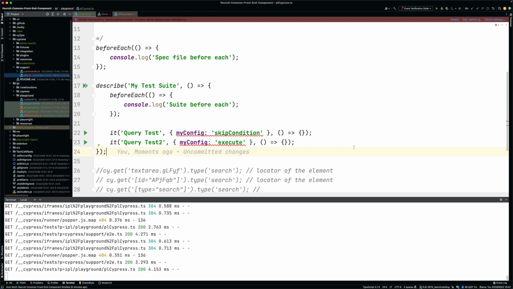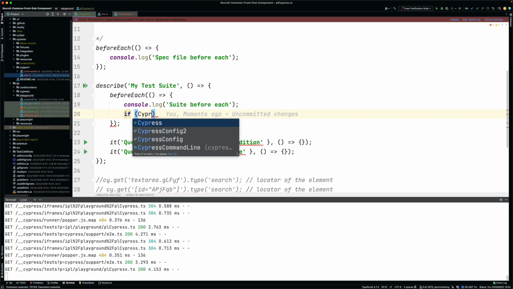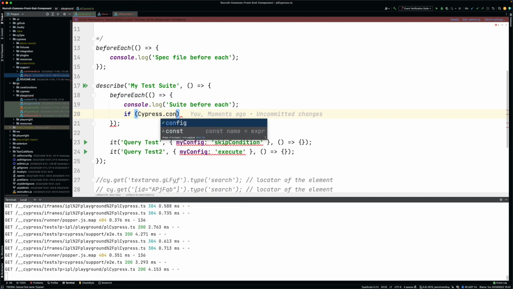Cool. Now how can I use it? I want to skip even before starting the test, right? So I can add some conditions here. How I will do that is, I will access that test config by calling the Cypress config by the key.